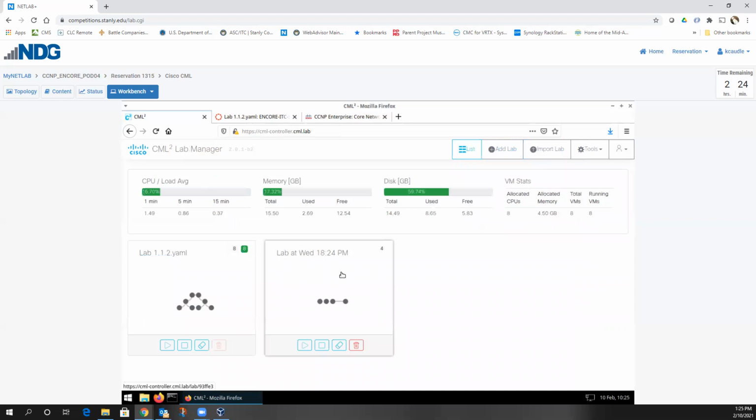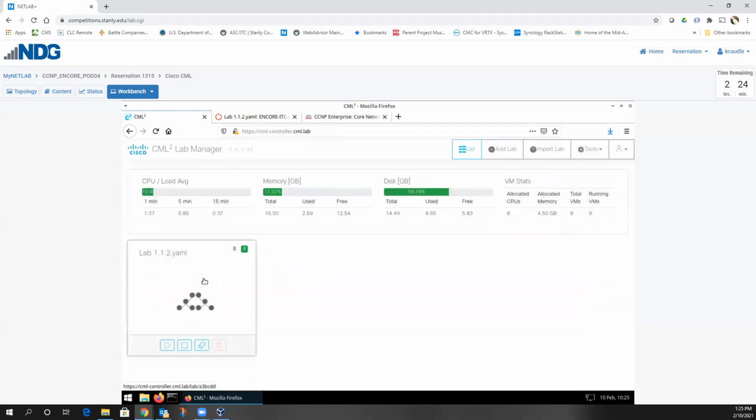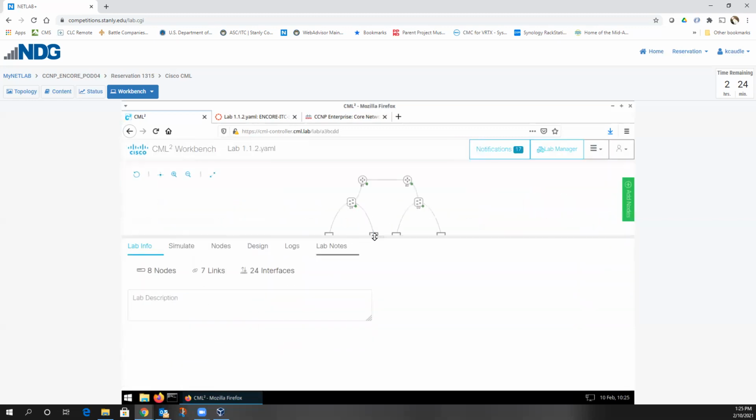Just be aware that that's something you can do if you want to. You can also build your own topologies if you don't want to use our YAML topologies. But it is available for you as we're trying to build these things out slowly but surely.